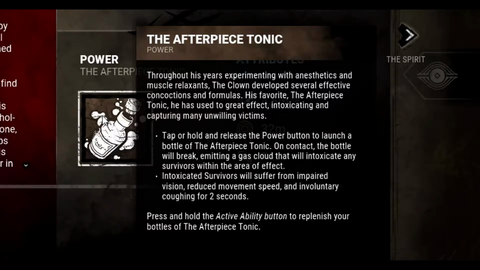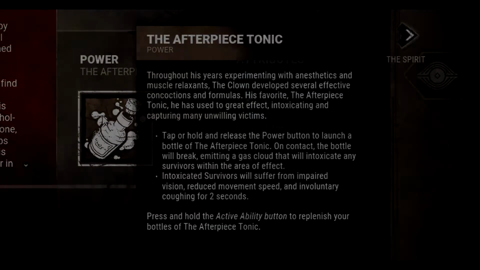So it's always good to throw a bottle first if you want to pip and have a good score at the end of the game. Yeah, good for farming, so why not, right?